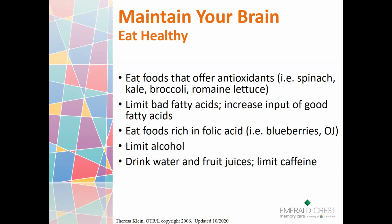They recommend eating the rainbow, avoiding those things we know we should, fatty foods, greasy foods, trans fats, saturated fats. Keeping our diet lower in those things is going to help. But good fats, such as omega-3s, are brain protective. Our brain does need those for signals to be sent from brain cell to brain cell. So there's good fats and bad fats. So avoid the bad ones.